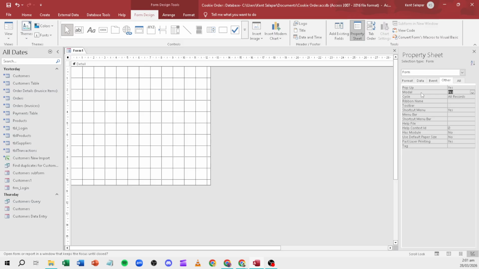This combination makes the form float above the Access application and requires user interaction right there, creating the feel of a standalone application. It's a simple change with a big impact on user experience, especially when you want the database to look like it runs outside of Access. For a cleaner, more professional look, set border style to thin.